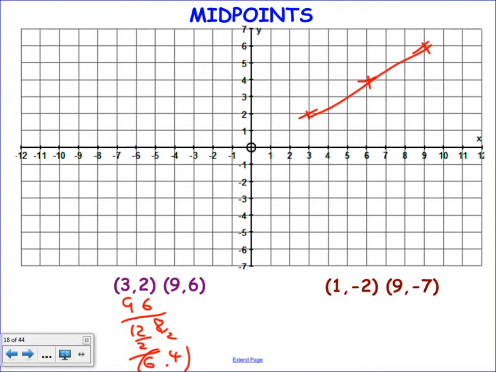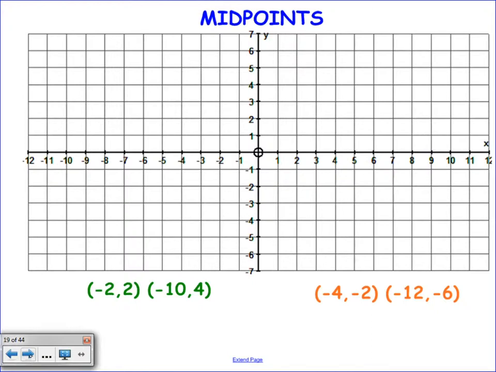Now when people start trying to do it mathematically with negative coordinates, they start going all over the place, okay? So let's just choose a really nasty negative coordinate. I've got minus 2, 2, which is the start of my line segment, and I've got minus 10, 4. Okay? So that's my line. What is the midpoint of my line? I could do it visually, I could draw the line and work out where the middle is, or I can use the maths, but the maths suddenly becomes slightly harder because we've got these negative numbers. If I've got minus 10 and I add minus 2 and minus 10, what do I get?